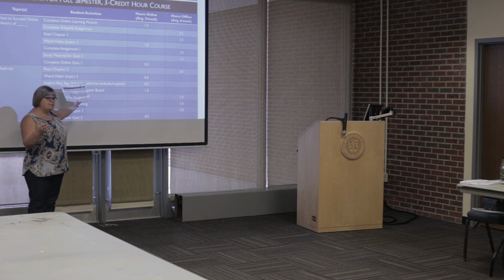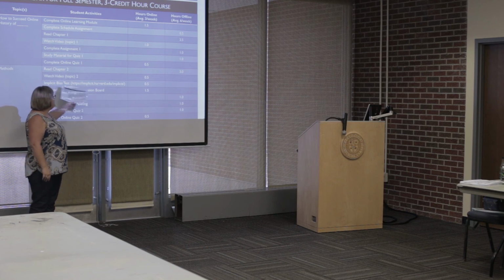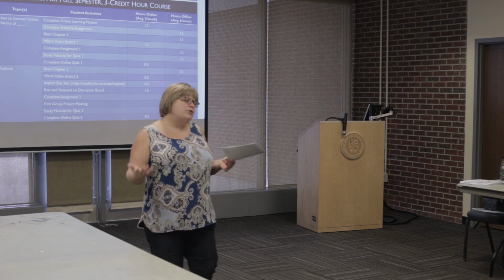So not everything online is going to be looking at a video of me or a video of somebody else, right? You can have them do these other things. And so in this case, it's actually doing this particular simulation so that they have an idea about what implicit bias is. It wouldn't actually happen in the second week of the course, it would happen later in the course.